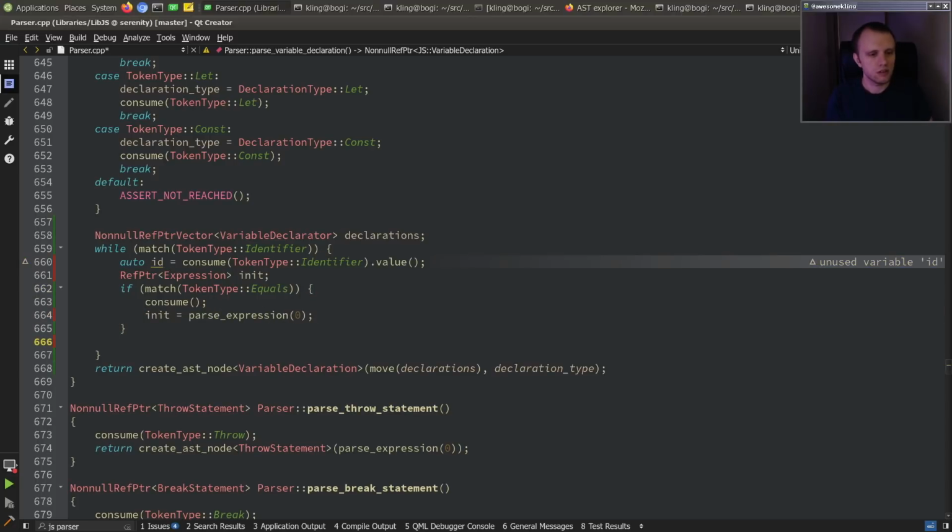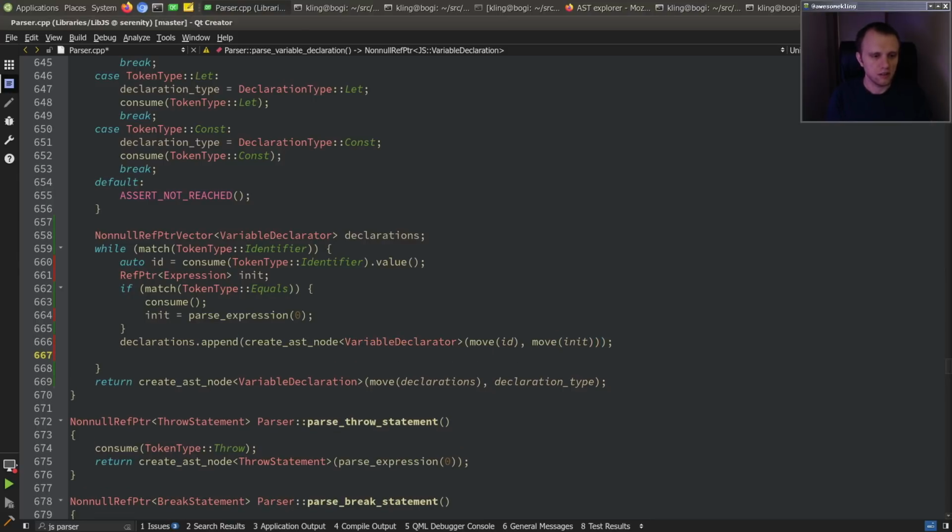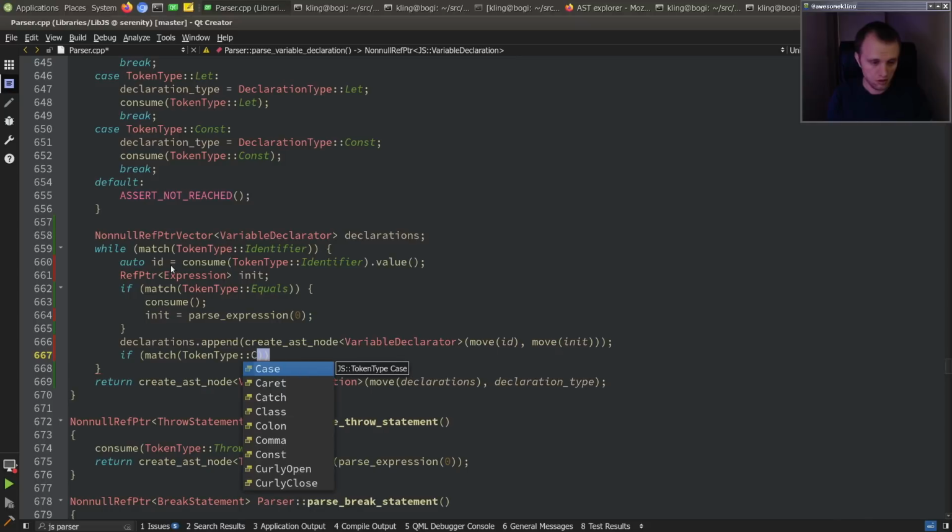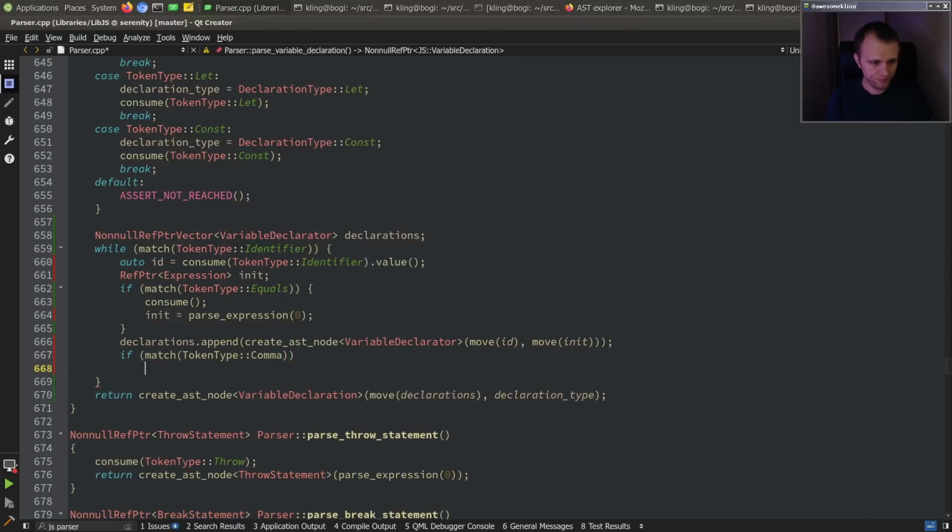Okay, and then declarations append create AST node variable declarator with id and init. Good. And then if match token type comma, consume. So we'll eat a comma and then see if we have another one.